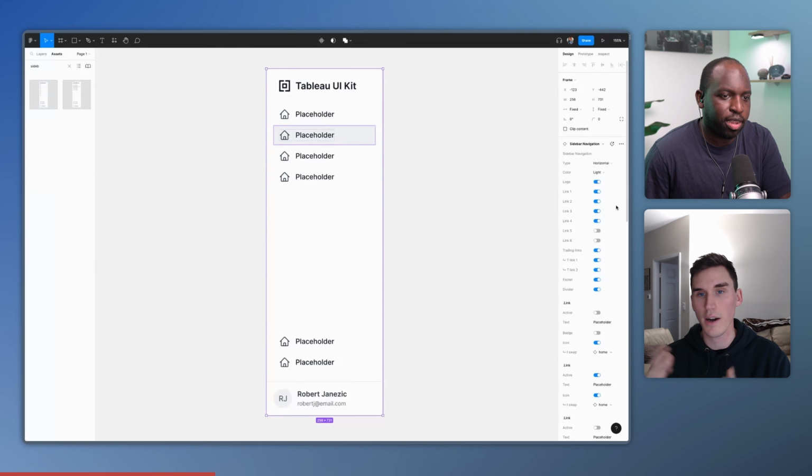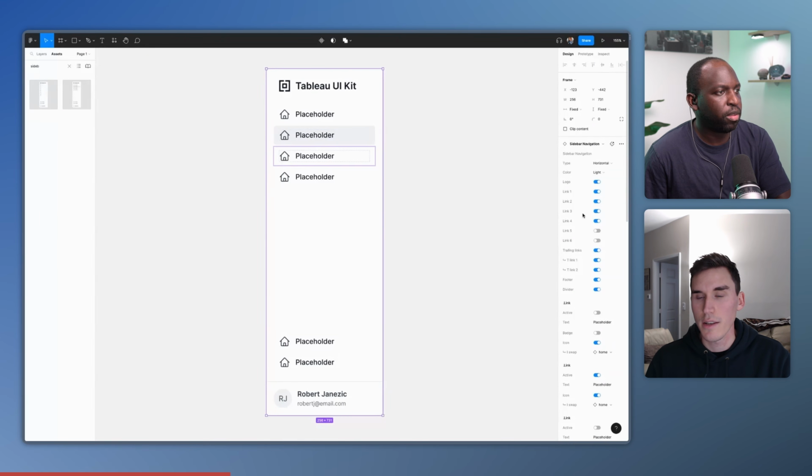The reason there were 120 plus different component variants is because if you wanted to hide one thing in a component, you would have to create an entire new component. That's completely changed in the new version, where you can just do a Boolean hide, and you only have to do one component. So I'll show you what's going on here.